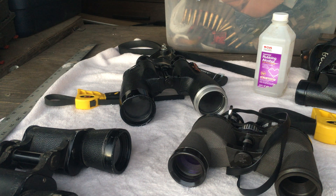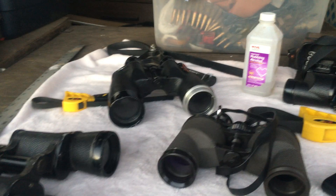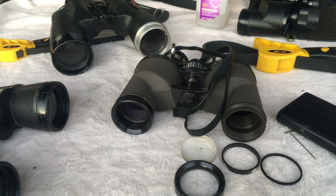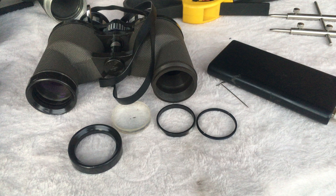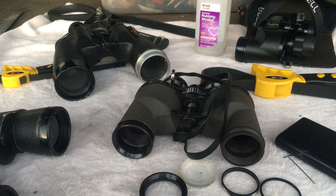Hopefully my videos are giving you a heads up on what to look out for and how to do it. Taking it apart and putting it back together is simple, but getting in there initially can be a pain. If you've got eccentric ring systems, really think twice about touching it — if you can live with a little dust in the image, let it slide. For other binoculars without that system, removing the objective lenses won't risk messing up alignment. Hopefully the video helped — if you have more questions, let me know.